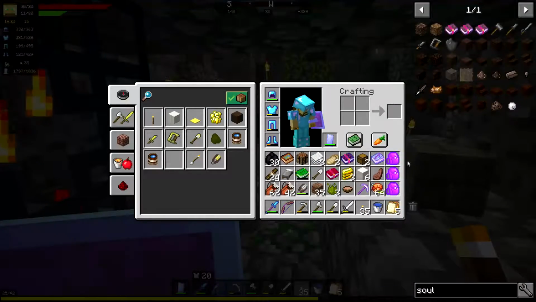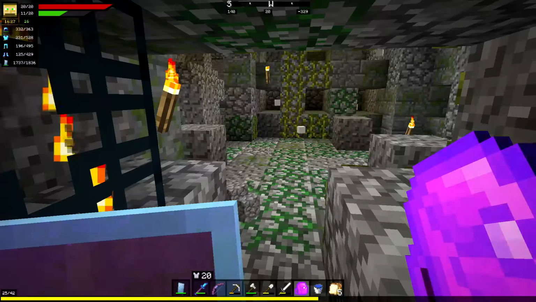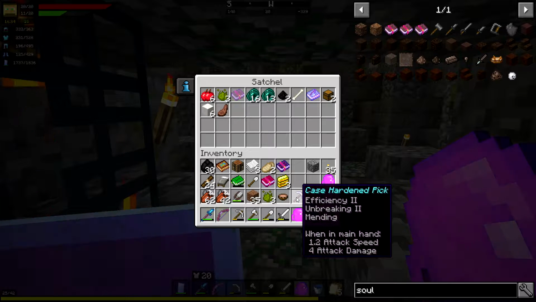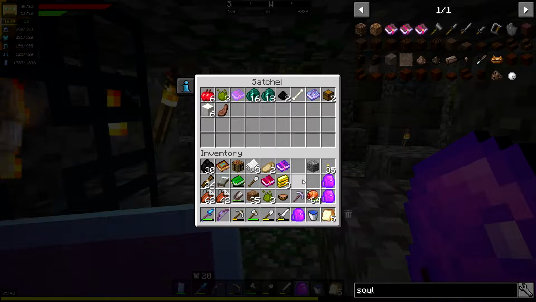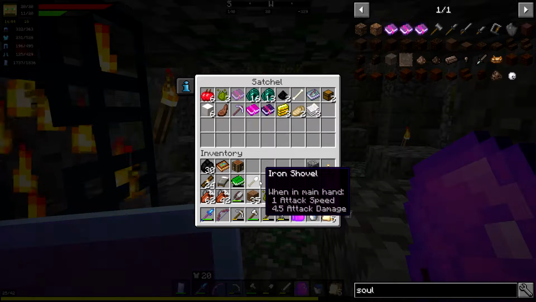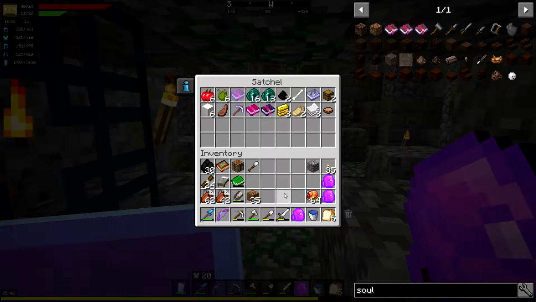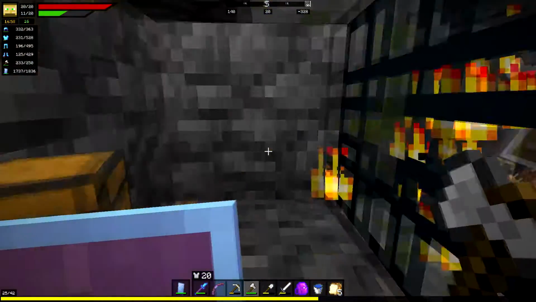And my inventory is still kind of full. So we got to empty some of this stuff out of here. So let's just throw things up there. Ooh. Efficiency, unbreaking, and mending. I like finding that. Even though it's iron, I'm okay with that. I guess I'll hold on to the shovel in case I need to replace my current one. And let's go ahead and break this box and grab all that stuff.